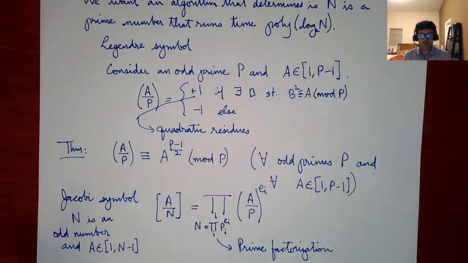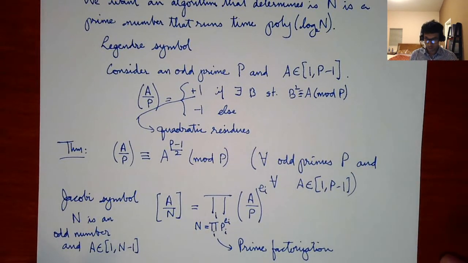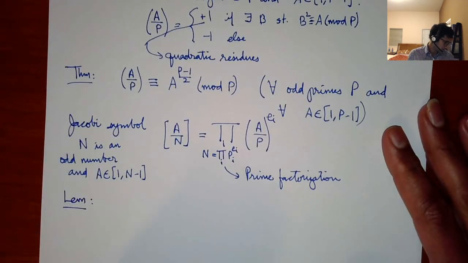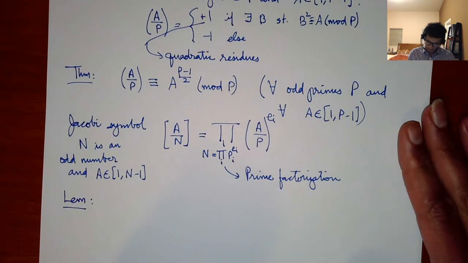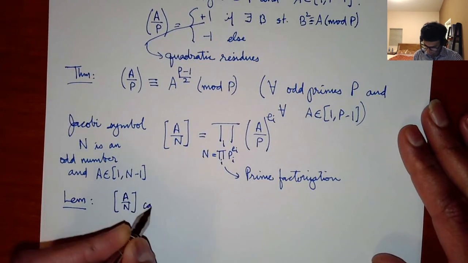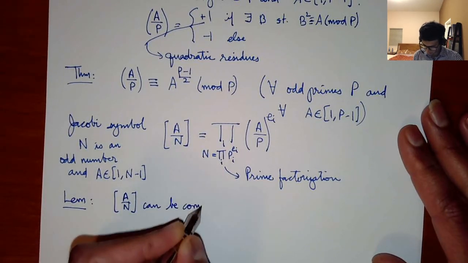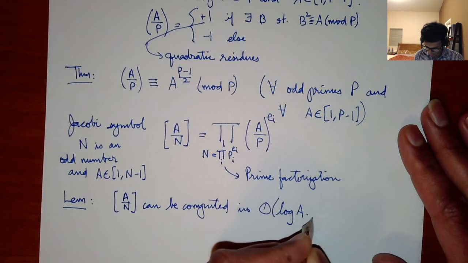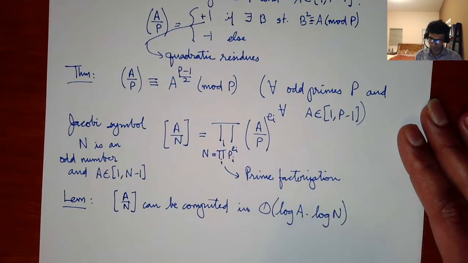This is a lot of beautiful work essentially of Gauss, showing that there are efficient algorithms to compute the symbol. The symbol looks like such a strange quantity. For the Jacobi symbol, you think, how would one even compute such a thing? And so there's a remarkable lemma. Well, there are two lemmas, which say that this Jacobi symbol can be computed in O of log a times log n, so essentially in polylogarithmic time.